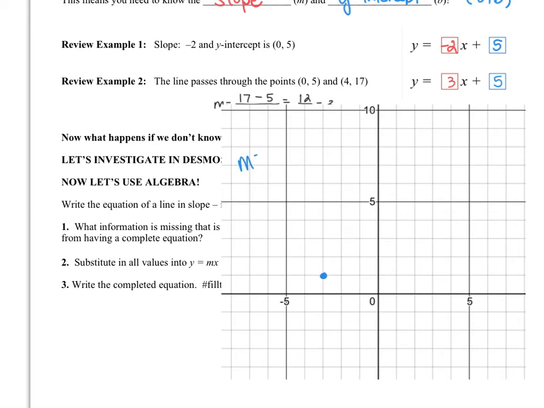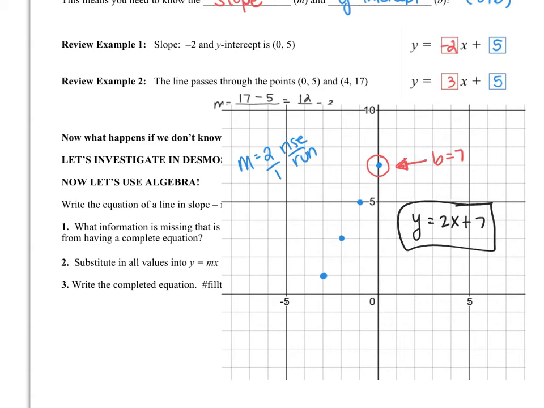Now since I know my slope is 2, remember slope tells me a rise and a run. So that means that from this point I can rise 2 and run 1. Now remember, my missing piece of information is my y-intercept, so I actually want to keep going until I get the y-intercept, and now I can see that that's this point right here, and so my b value is 7. And so now I know the slope, which I knew all along, of 2, and my y-intercept of 7, which would create an equation of y = 2x + 7.